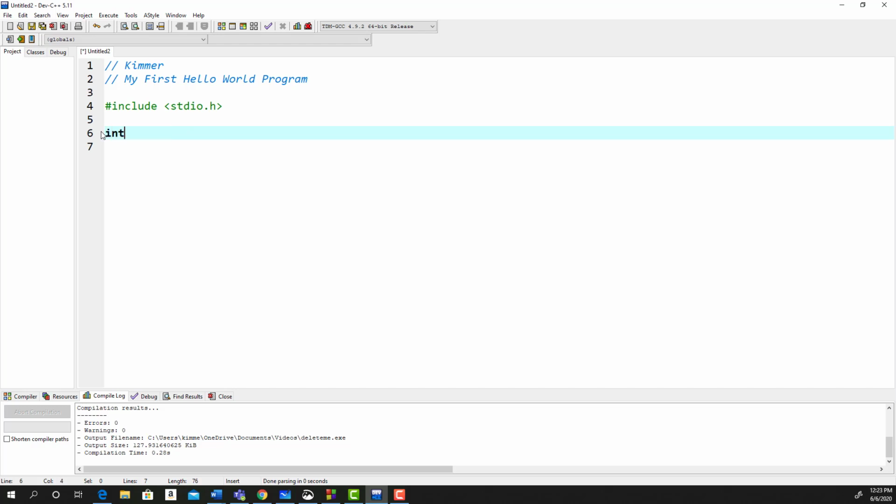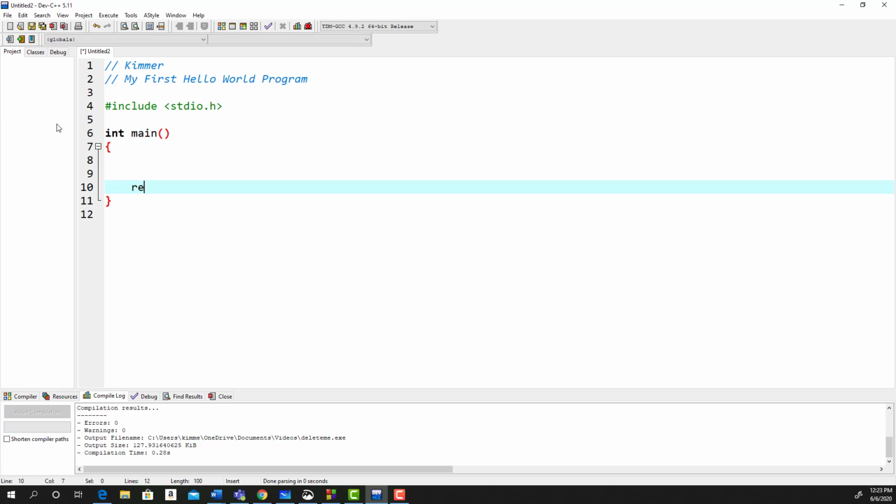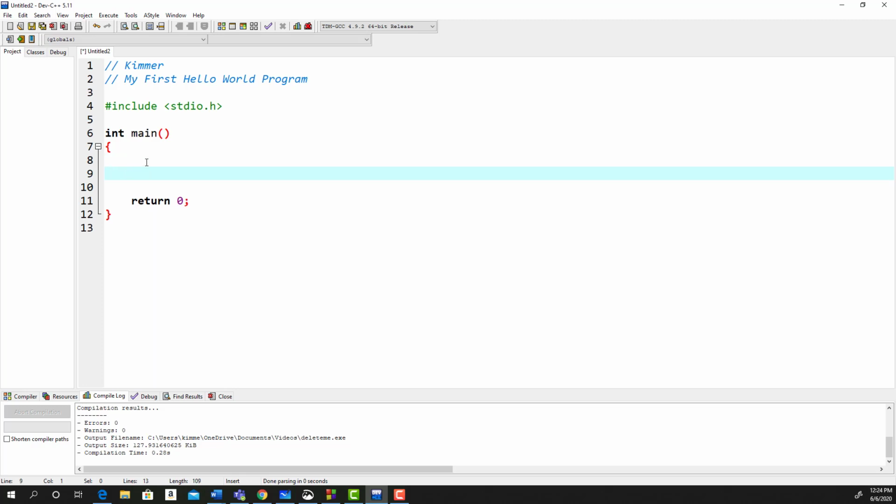Next thing I need you to do is type the word int, followed by a space, and then the word main. Notice the parentheses. Hit enter. A couple of returns. So you'll notice a couple of things. You'll notice the color coding. You're going to notice that the comments are in blue, the include is in green, main has parentheses in red. There's some red in there. There's some bolded int and return, some reserved words. That's perfectly normal. I'll explain all of it eventually.